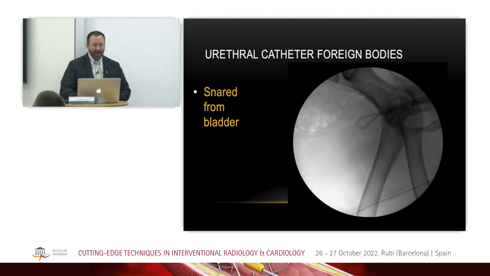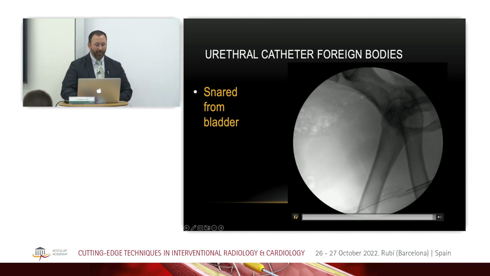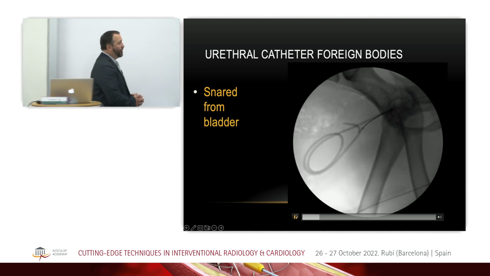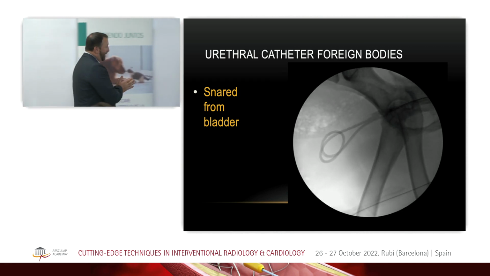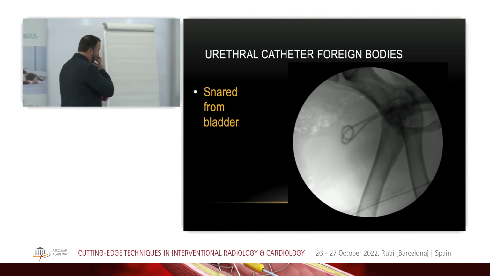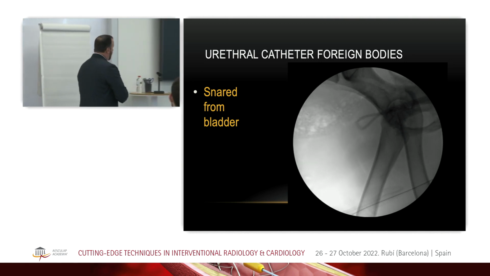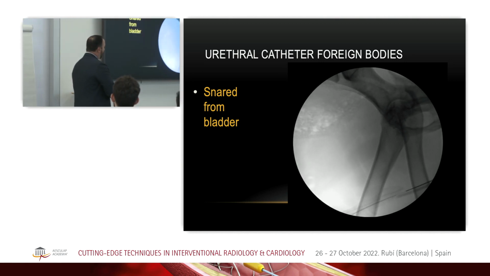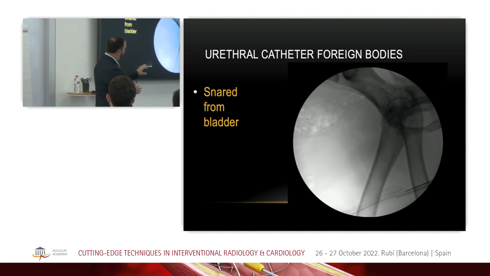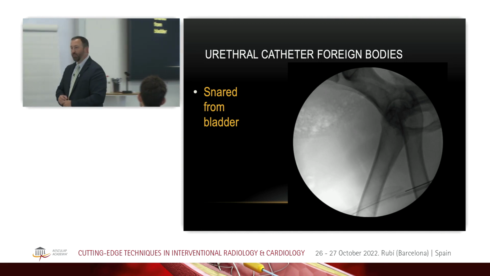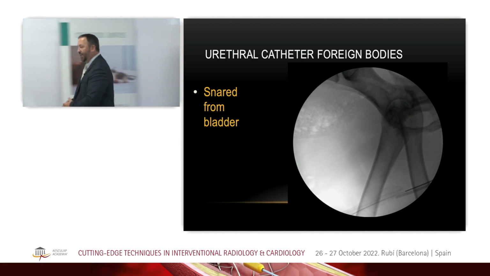This is one I was having a really hard time snagging. It's ideal not to get it to double over, because then you take down twice the diameter of the catheter through. Thankfully, this was a big enough dog that could tolerate it. But I like to try to grab an end whenever possible, and you can see it just starting to come down into the urethra as well. It's a nice option for getting these cases out.